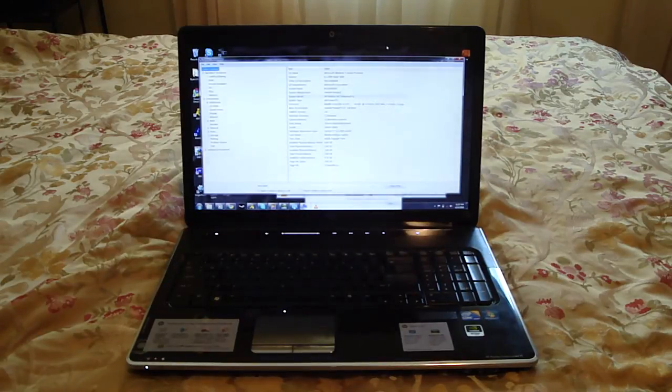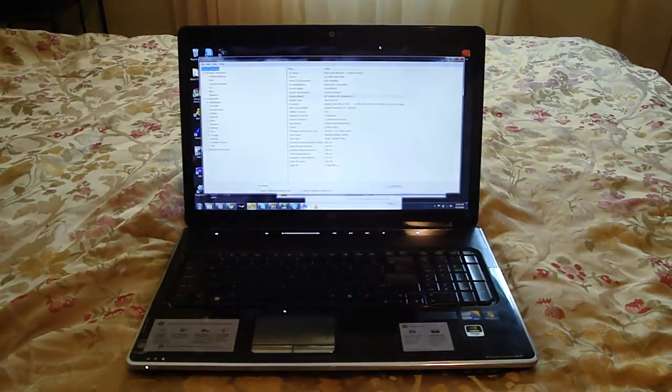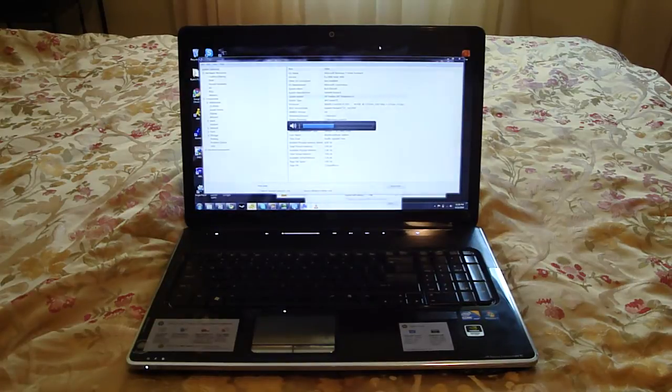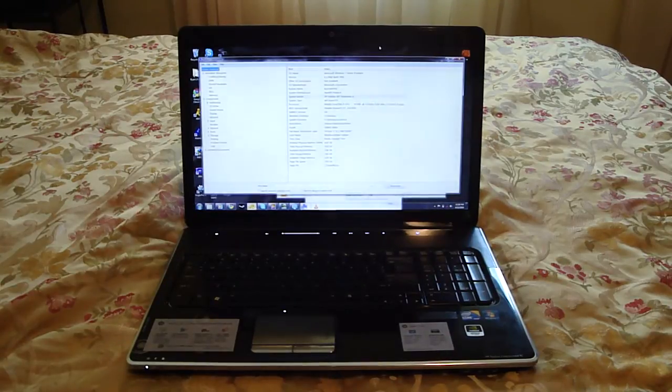Now, all I could say about this laptop is it's very good. I've had no complaints whatsoever, except that the video card could be more beastly, but hey, it's a laptop. You can't really complain. It's got your standard features like a touchpad, 2 buttons, you can scroll up and down on it, your Wi-Fi key, your stop, fast forward, play, rewind buttons, your typical slider for the audio, and your mute audio button. As far as I can say, it's very fast, very smooth, very seamless.